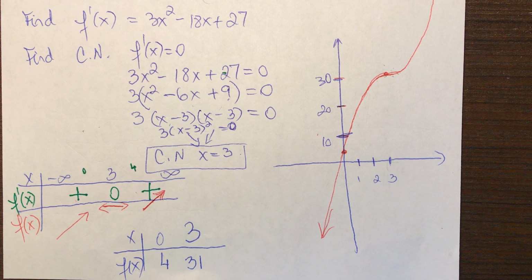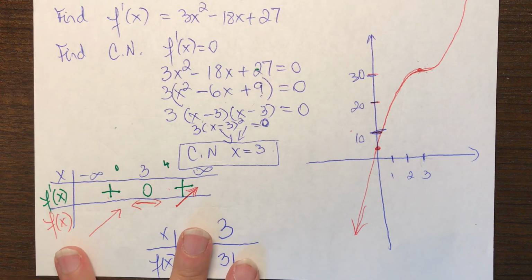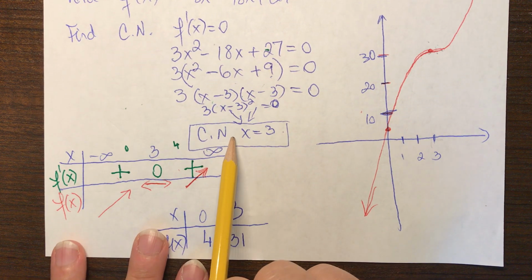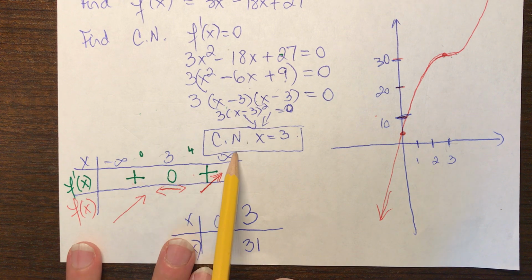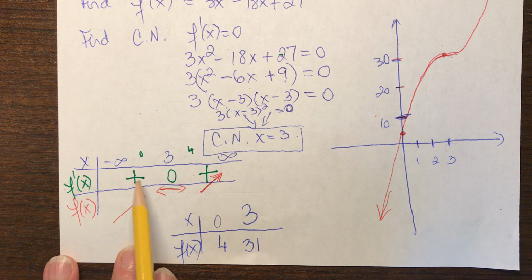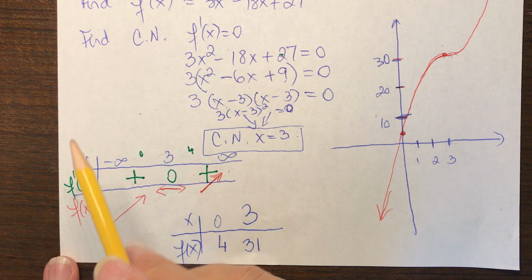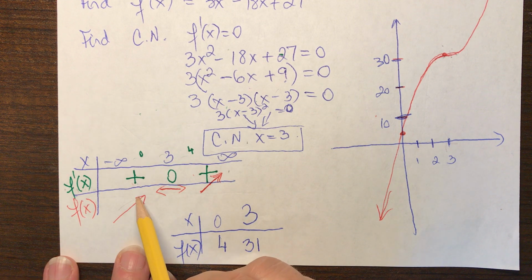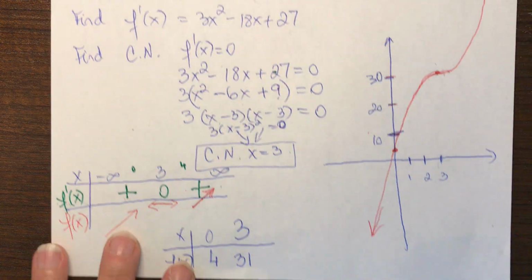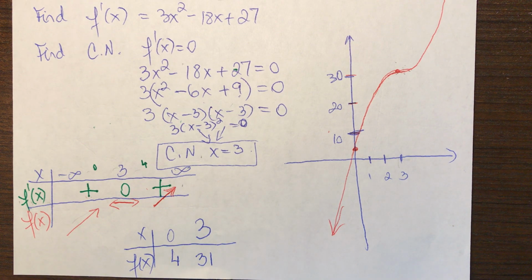Okay, so that concludes 2.1. You will have plenty of these problems to practice for homework. It really does not take that much. It doesn't have to get that complicated if you just follow these steps we just followed. Find the derivative, set it equal to 0, find your critical numbers, put them in order on the number line, and then make a sign diagram for the first derivative. That's key, right? Positive, negative, 0. These clue you in on what happens to the function, right? Positive derivative means it goes up. If you have a negative derivative, it means it goes down. It's actually super, super easy. It doesn't take that long.